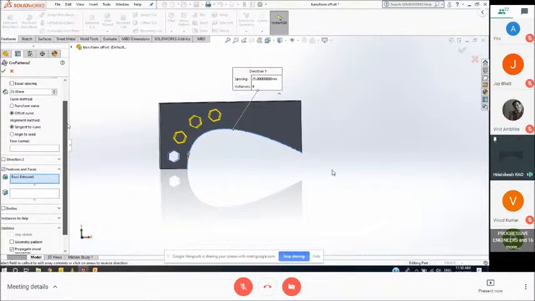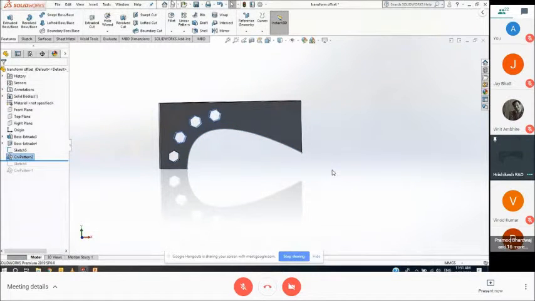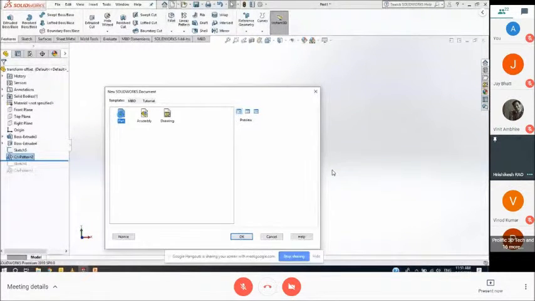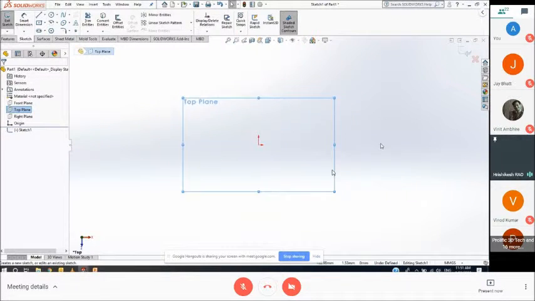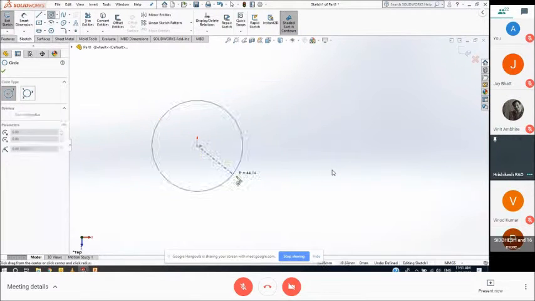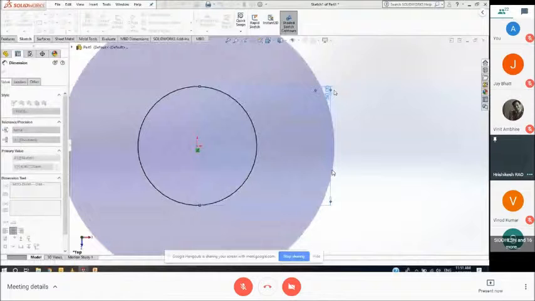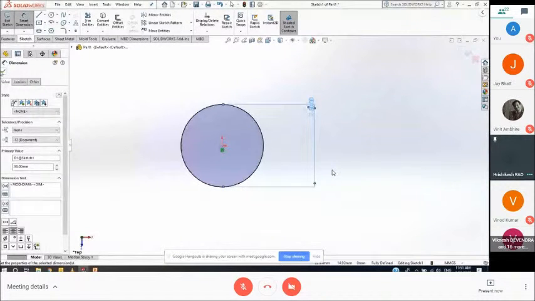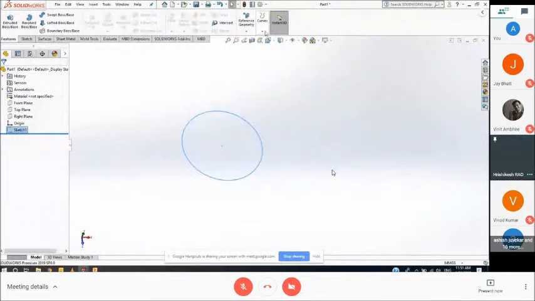So there's one more option in curve driven pattern, that is face normal. We'll see an example for that. I'll just create a helix for that. Below here, curves, I'll select helix.